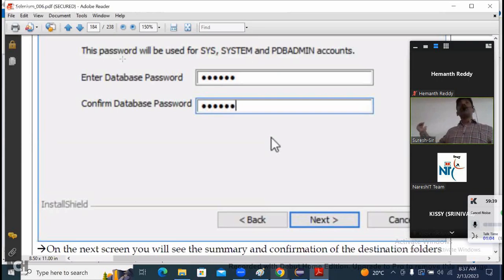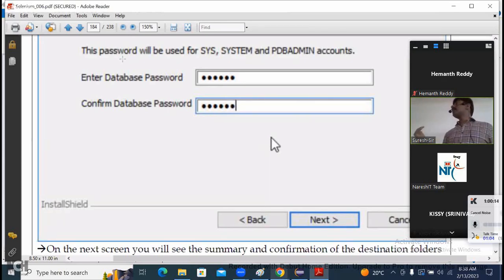In case you provided the password at the time of installation, and by the completion of installation you forgot the password, what will you do? There is no concept of forgot password or change password in this installation. As simple as that, you have to uninstall it and install it again. Because of that, you have to take care about remembering the password. We can retrieve it, other options are there.